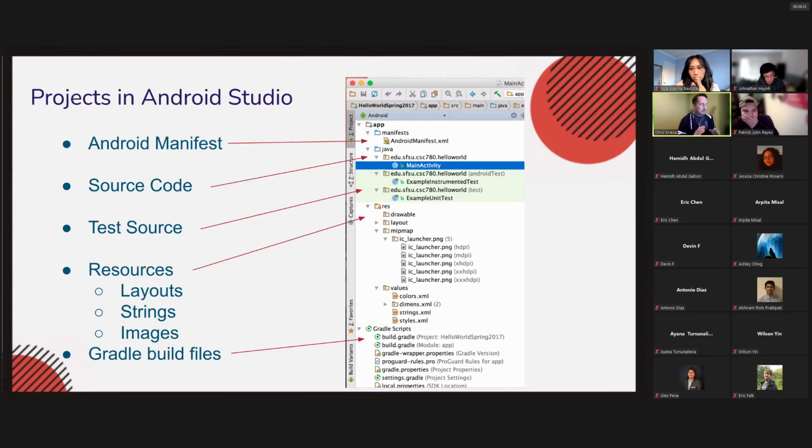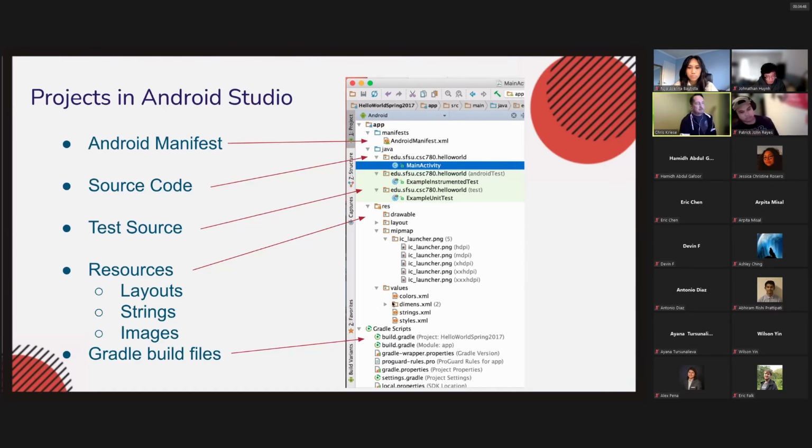Plus, if you ever try to localize your app for another language or region, it's much easier to take one XML file and translate that for a different language or region versus trying to make different versions of all your Java or Kotlin files.